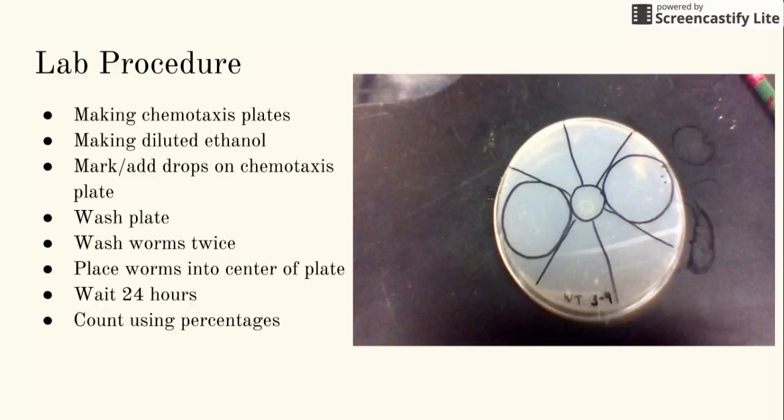After gathering the materials and making the diluted ethanol the day before the project. In making the diluted ethanol, we had one liter of distilled water and removing 0.5 milliliters from that, we added 0.5 milliliters of ethanol to it. After sealing the container, we inverted and left until it was needed.